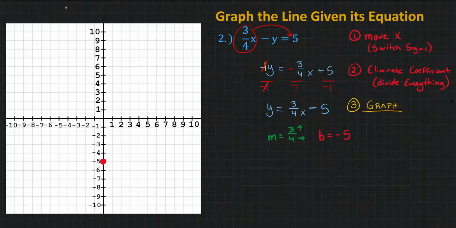Ooh, want that green, right? Up 3 over 4. Up 3 over 4. Up 3 over... I ran out of room. That's okay. That's enough lines. Enough dots to make a straight line, right? Nice. Yeah, that looks good. Boom. There it is, folks. We've graphed both of these lines.